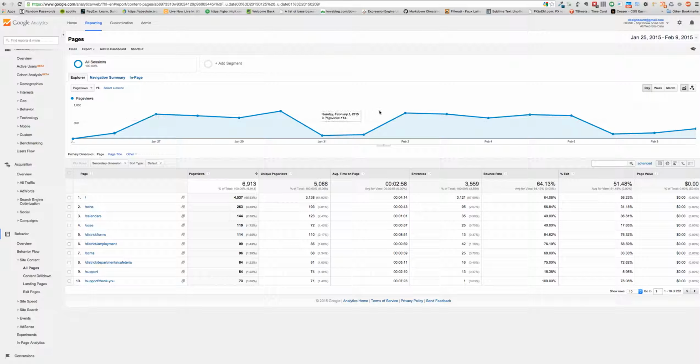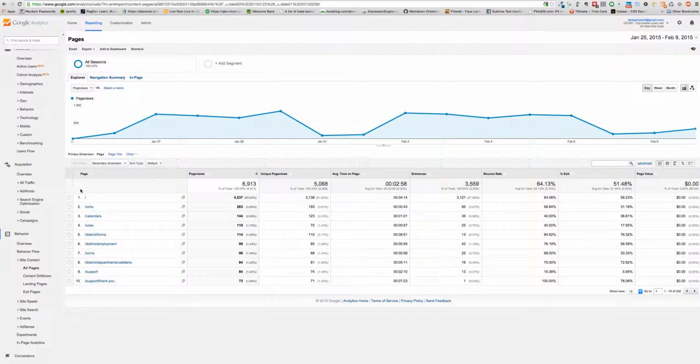So I can see over the course of the day that site traffic drops off significantly on Saturday and Sunday, which makes sense considering we're looking at traffic for a school. So once again, we see here Saturday, Sunday, and then this day is not completely reported yet because that is today.